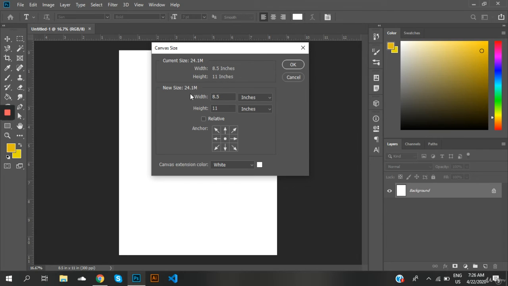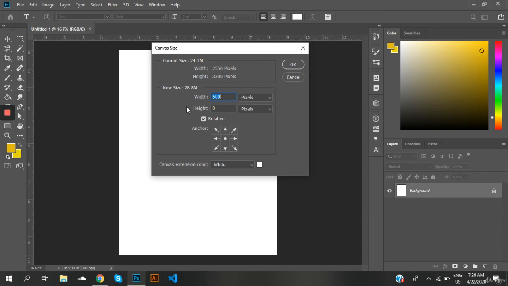When you set your own dimensions, you can also choose which units you want to use. Then it will show you the new size of your file. And Relative is there if you want it to be somewhat relative to the current size.